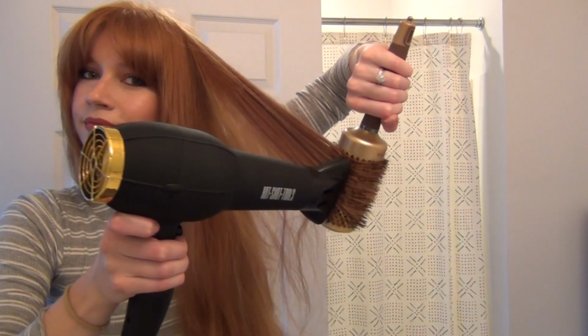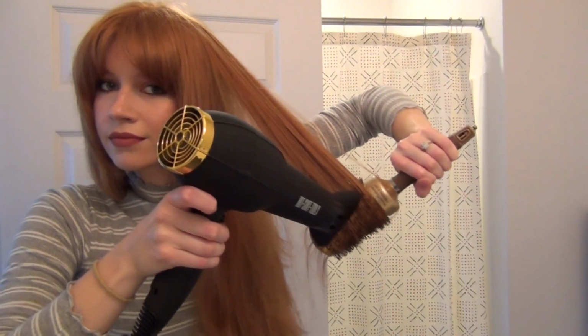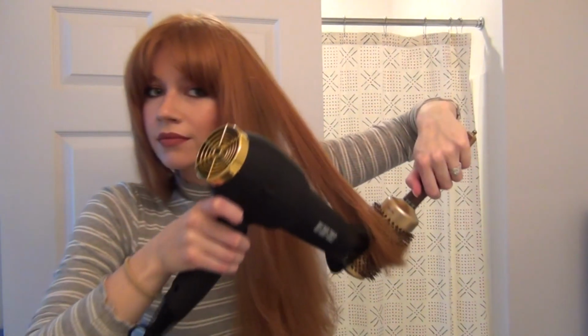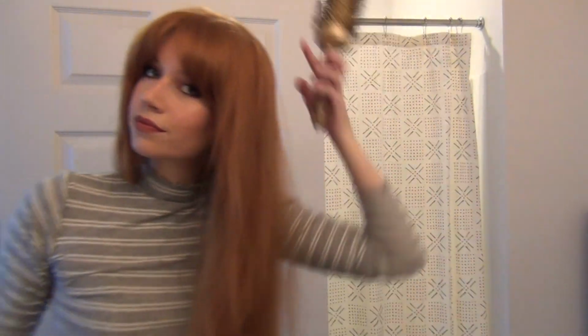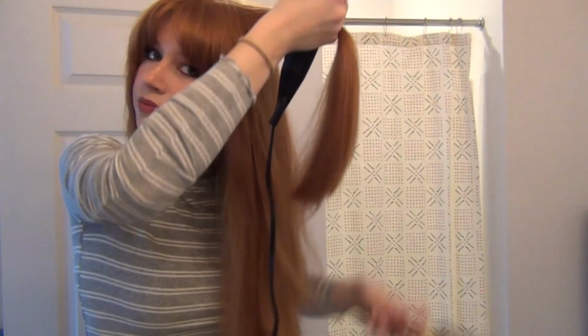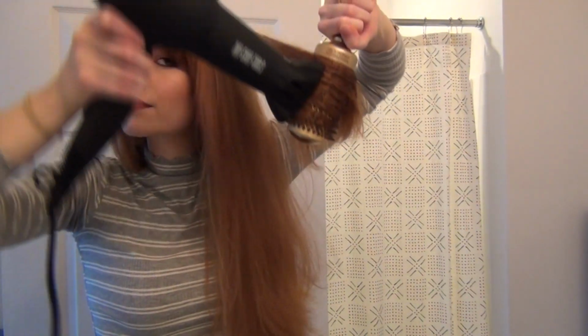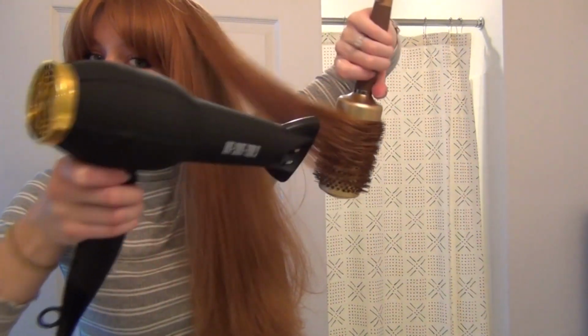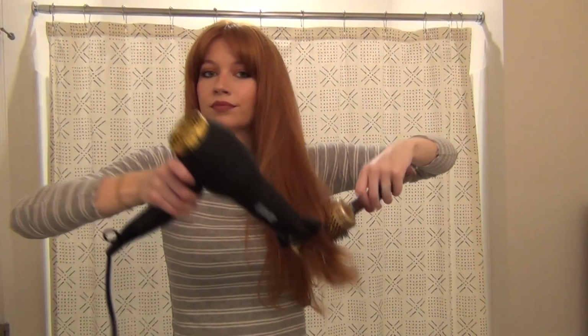So I take pretty thick sections when I blow dry them, just enough that you can hold onto your brush. And then as you see, when I get to the ends, I'm really concentrating on those ends and rounding them out to give it that smooth, rounded out finish so that the ends aren't straight or flipping out. You want to get them really nice and smooth. So I just keep taking the sections, going nice and slow, blow drying them, and then rounding those ends out. And as you can see, it really gives it that polished look when you take the time to do that.